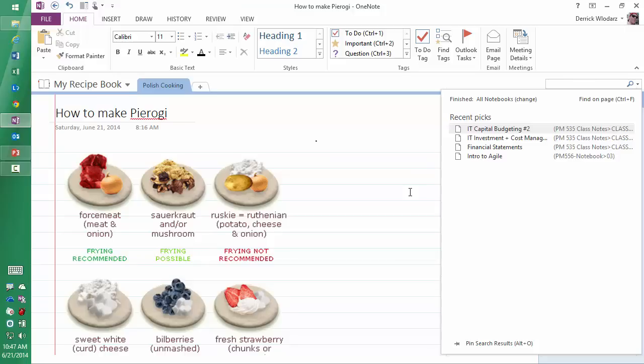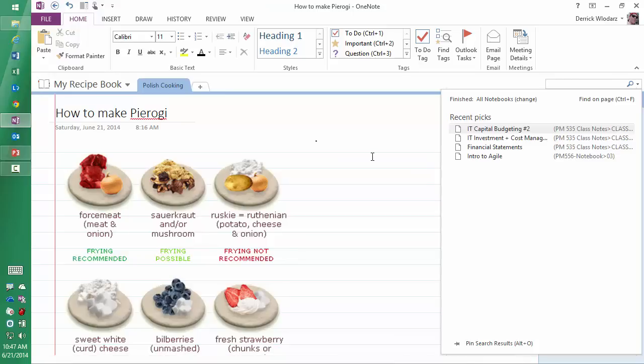Searching within OneNote is very, very easy, as long as the text can be read by a computer. That's one of the biggest things that this does very well, and one of the things that I like about this program above Evernote. Evernote has a decent ability in terms of searching. It cannot search, as far as I know, handwritten text yet, but OneNote allows me to search text through any kind of item that I've inserted into my OneNote pages. And we're going to go over that in a little bit.